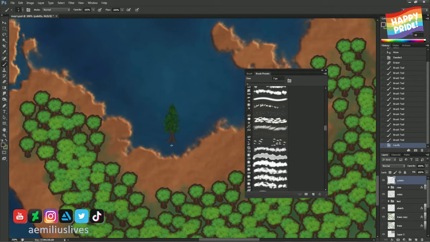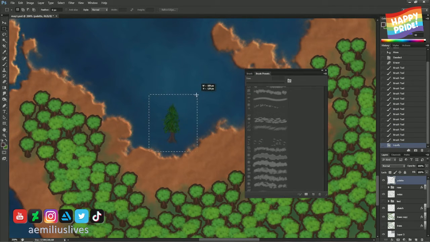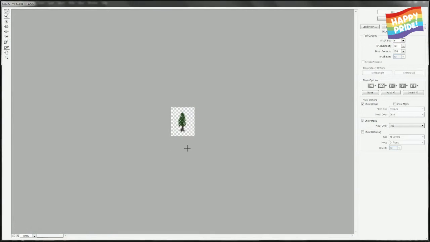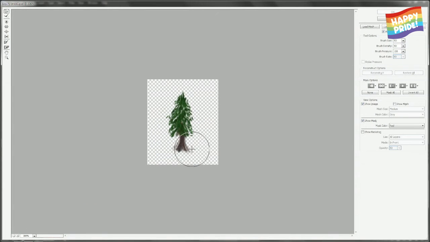Okay, that's a bit long, thinking about it. I don't want that much trunk, I wanted more. This is a bit too transparent. I feel like it should be more opaque, because of the brush that I used.